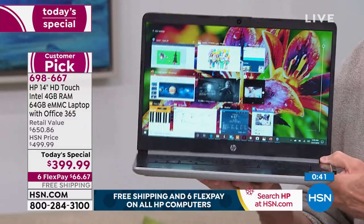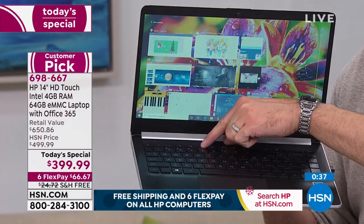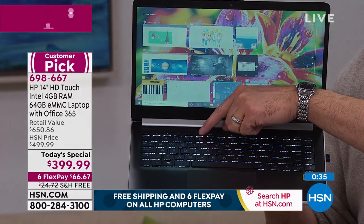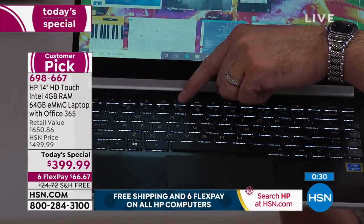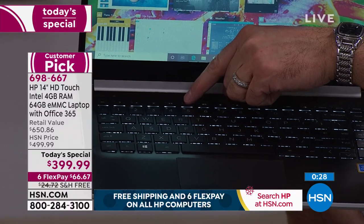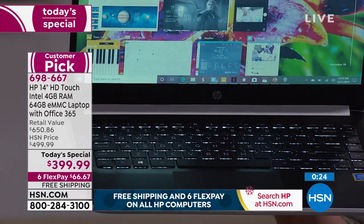The one other thing I want to show you guys, we're going to dim the lights for just a second. This is just the cherry on top. It's the fact that it has a backlit keyboard as well. Once you have a computer with a backlit keyboard, you will never accept anything else again as legit. That's so just true. Once you've had it, man, it means, you know, planes, trains, and automobiles.